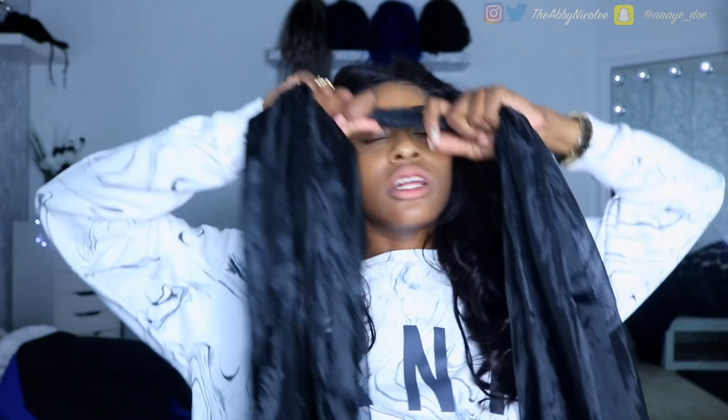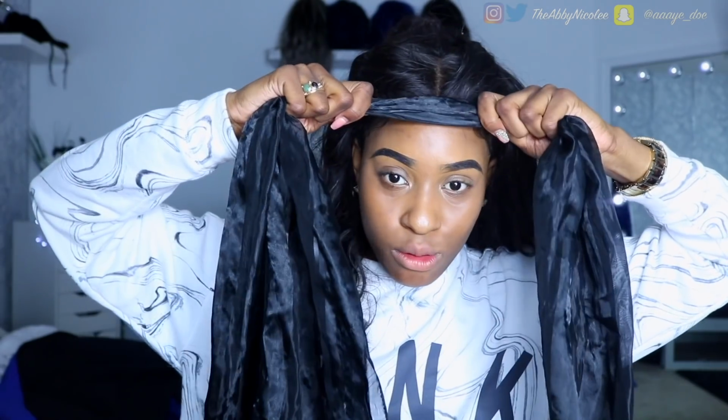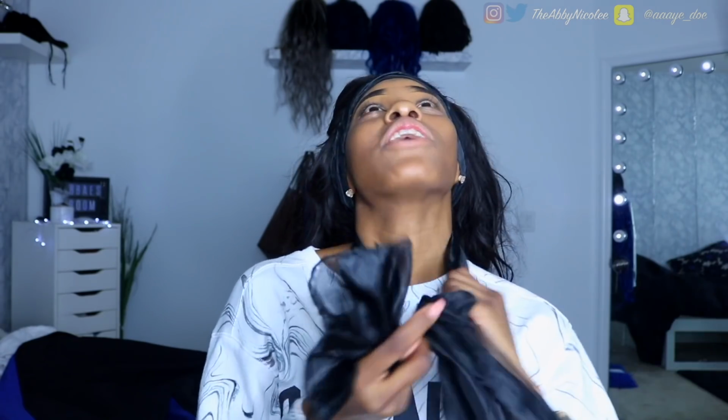And this is the part that is the most important. If you don't tie your hair down, sister, listen, brother too, because y'all be using y'all do-rags. If you don't secure the edges, if you don't secure the hair, if you don't secure the wig, then what are you doing? Why are you even trying, bro? Like, for real. So that's gonna be tied down.